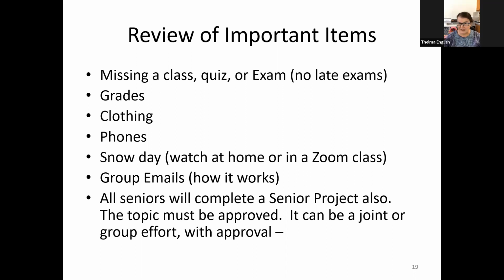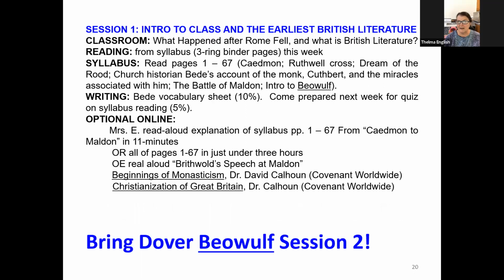If you have any high school seniors in your class, they will also be completing a senior project idea. If you don't have any seniors in your class, you don't need to talk about this again. If you do have seniors, you can also go to Thelma's library. You can go to session 30 and 31. There might still be a session 32 up, and there are some senior projects that are loaded up, and you can look at those for a sample of what other people have done.